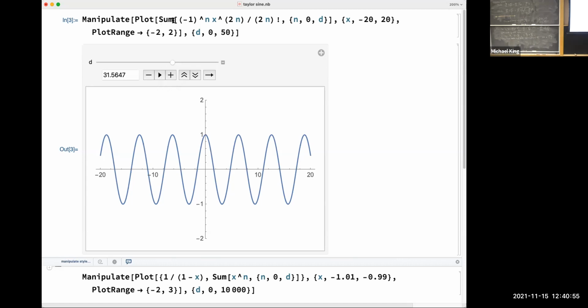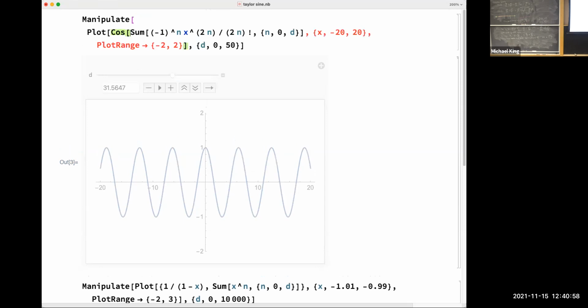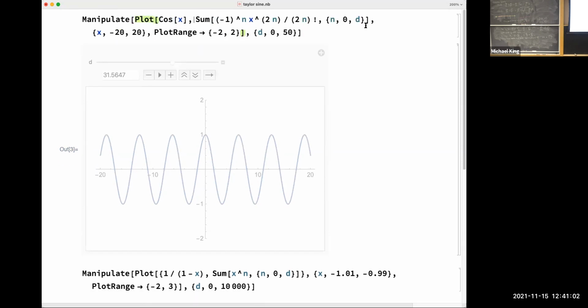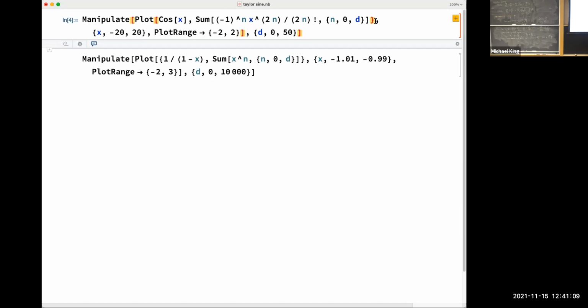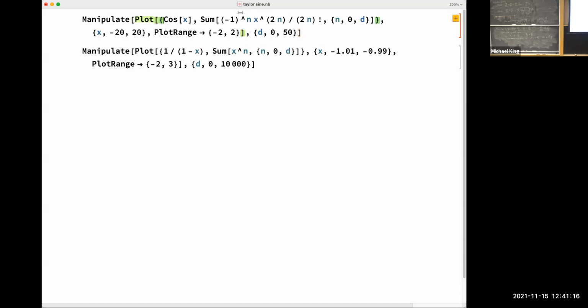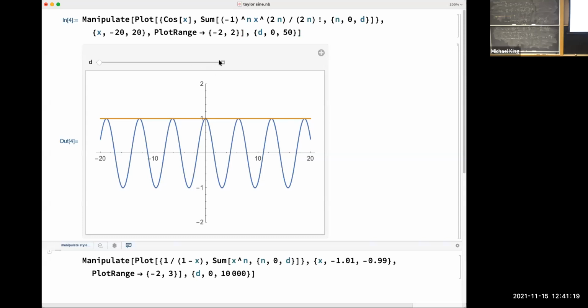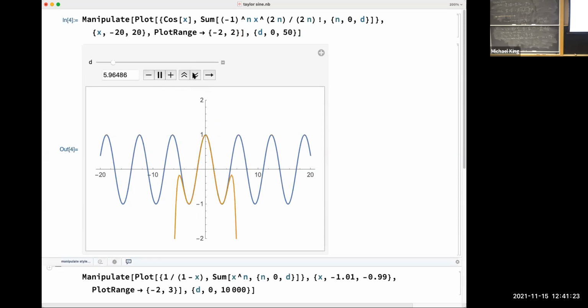Excitement, not factorial. If I drop cosine in here, I can plot both. If I do it carefully. Nope, didn't do it carefully. Plot. Let me try that. Okay, so here I actually put the cosine graph in. There it is, right? It really is the cosine graph. And it seems to get better and better, which is just crazy, right? Yeah, it turns out this is a really important part of mathematics.